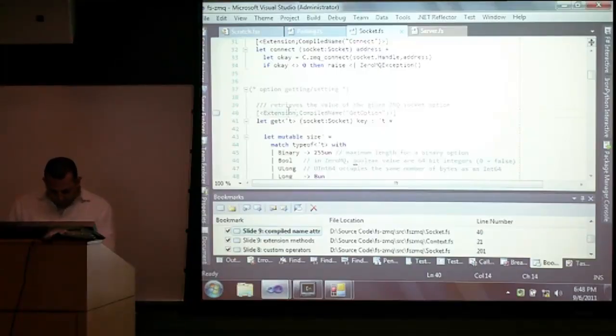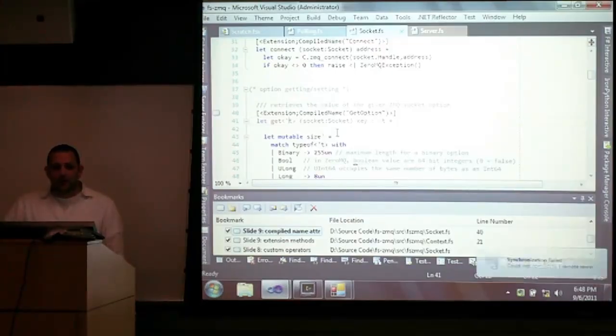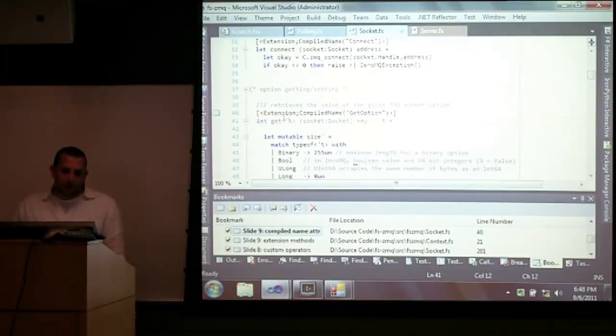What's the little tick T? Is that a generic? Yes, that's just a generic annotation. Don't you need the generic also in GetOption, calling from C#? The F# compiler is very, very good about types and about type inferencing, and that's one other thing you'll find: there are not as many type definitions and declarations throughout F# code, because the compiler can infer an awful lot of that, and this is another example of that. It can infer that, and truthfully, compiled names are very simple, it's just a simple string substitution that's happening in the compile process, so it really wouldn't require it anyway. But you're not changing the type of anything, you're just giving it a different moniker.